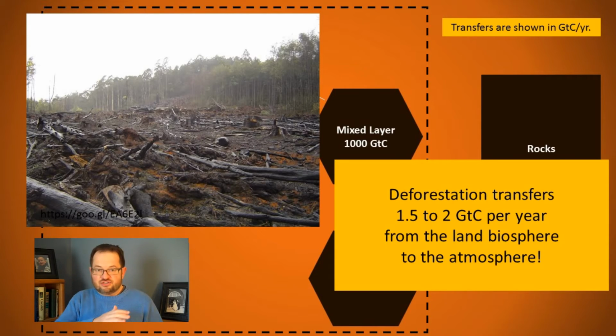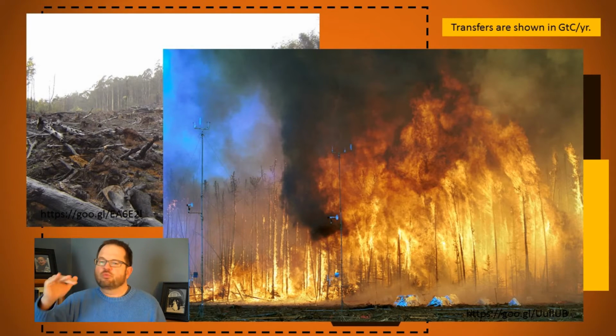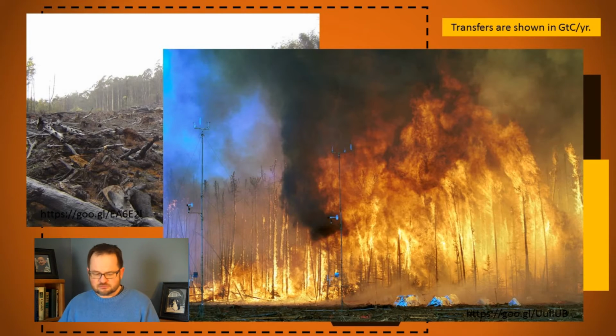And when you cut that down, even if you use that wood for something useful versus, say, burning it, sooner or later the carbon in that wood will end up back in the atmosphere by decomposing or being burnt or whatever. But it will be transferred back up into the atmosphere. That is carbon that used to be in the land biosphere, where it couldn't hurt anybody, and now that carbon has been transferred up into the atmosphere where it's part of the greenhouse effect.